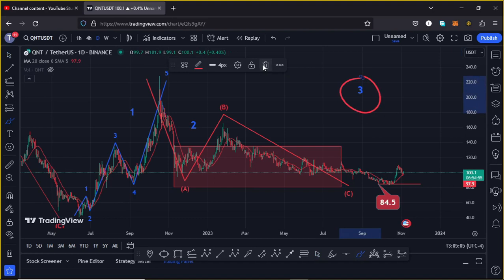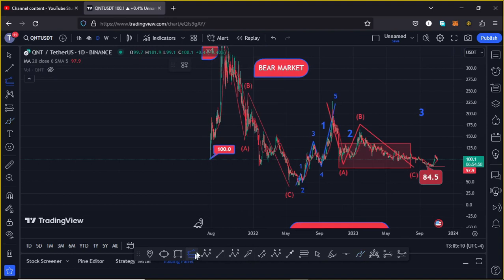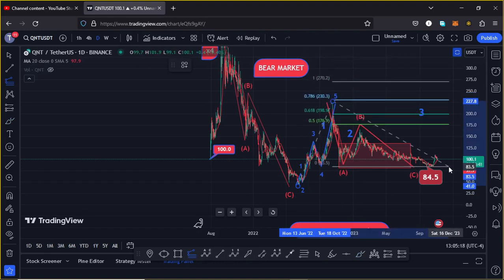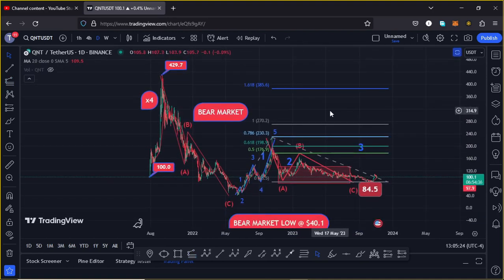The minimum target areas for that wave 3 can be given by connecting the trend-based Fibonacci from the low of the first wave down there to the high of that wave 1, then dragging the fibs to the low of the second wave, giving me a minimum target area at the fib level 1.618, and that is at around the $385.6 mark, which is the minimum that I can expect that wave 3 to the upper side to do. And given that minimum price target to the upper side, that will be an easy 3.5x to the upper side.